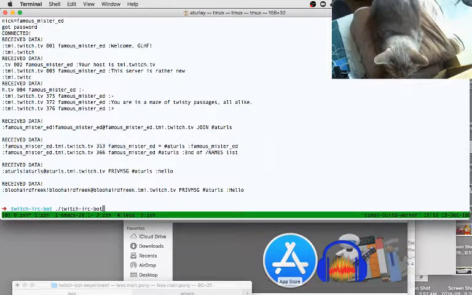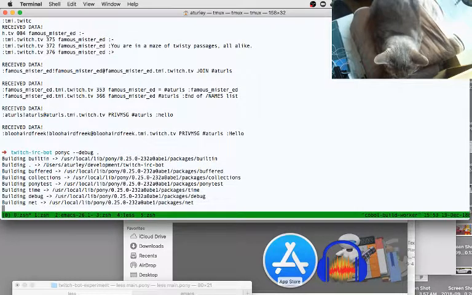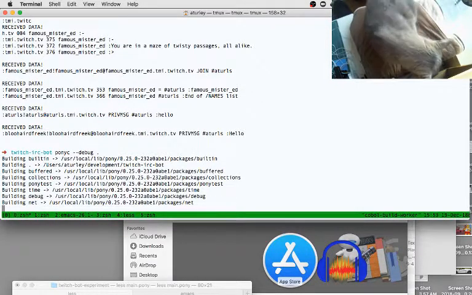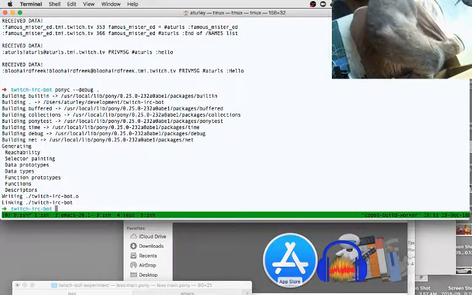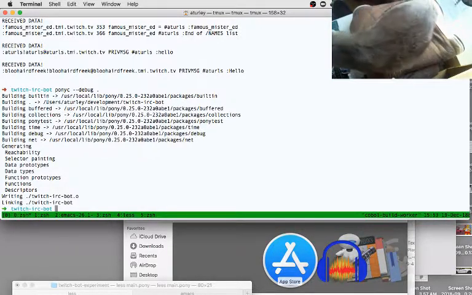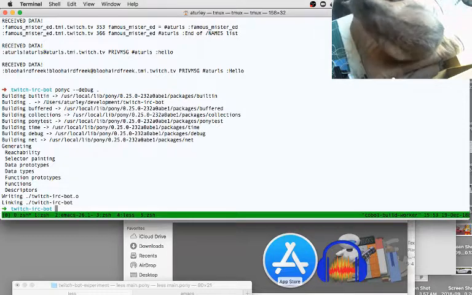Okay, so let's rebuild. Okay, so we should run this. We'll send it our username and password. It will be happy with that. It will send us the twisty passages line. We will then request to join this channel. We should get a few messages, one of which should contain that 366 in the second position. That'll let us know that we're in the room, and then we should be able to send a message to the room.